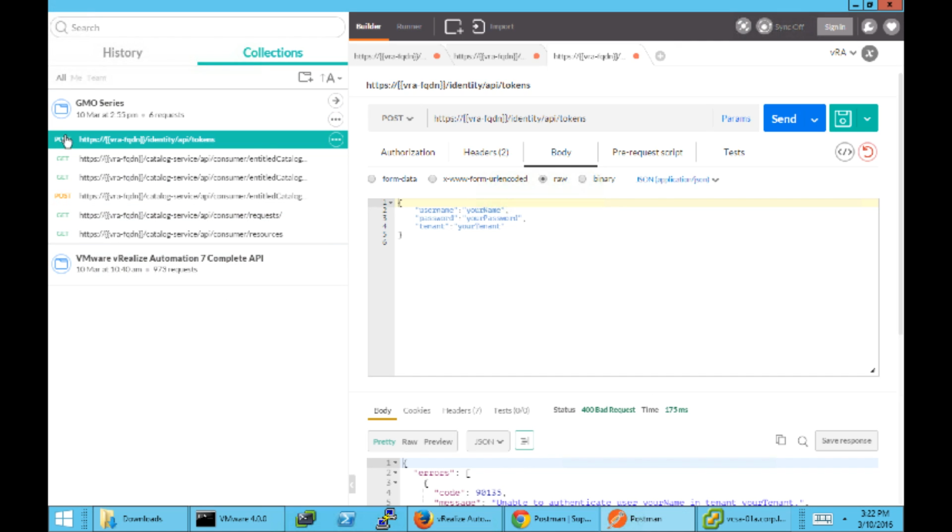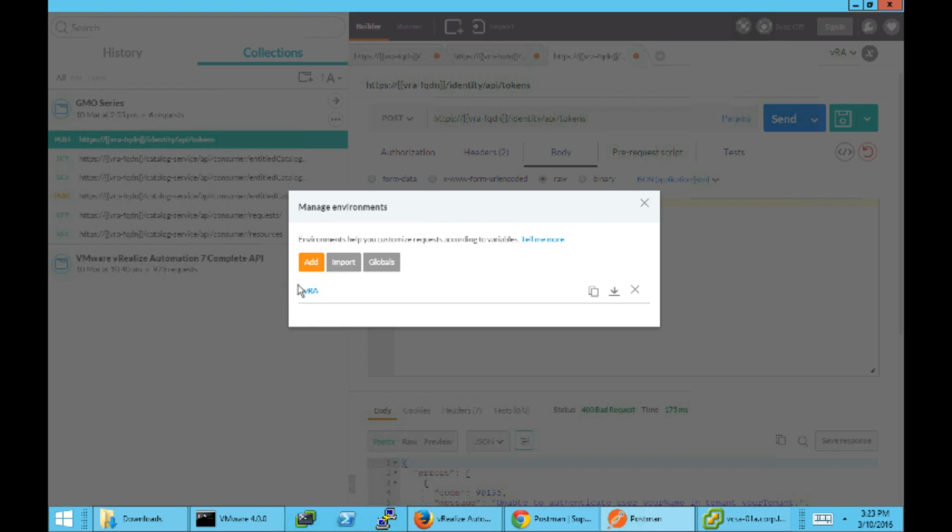What I've done is I have some variables here that are the vRealize Automation fully qualified domain name of your system. I've baked those into some variables here. These are my environment variables that I'm using for this particular example. So let's go to manage environments.